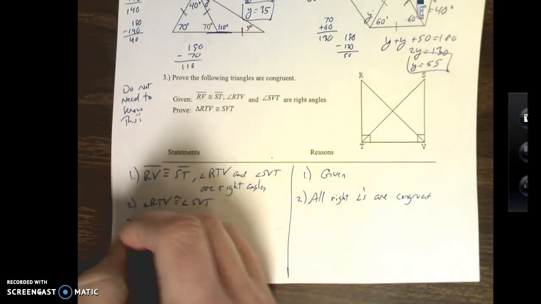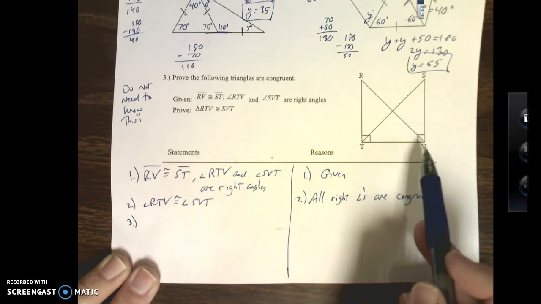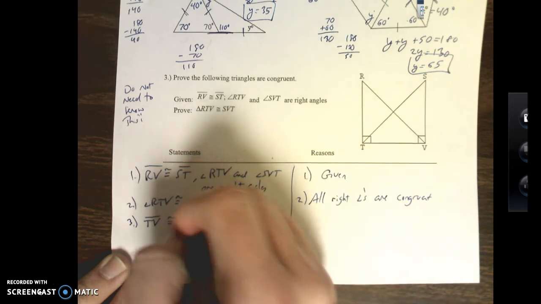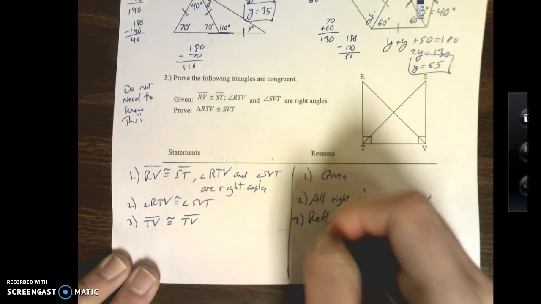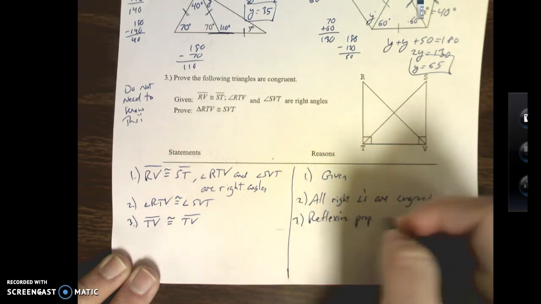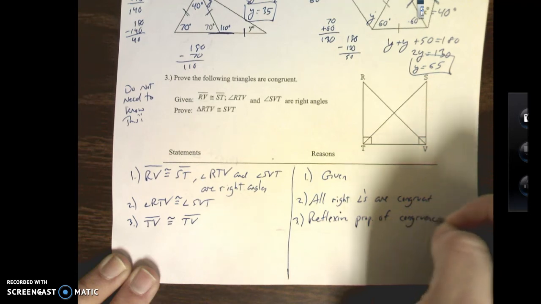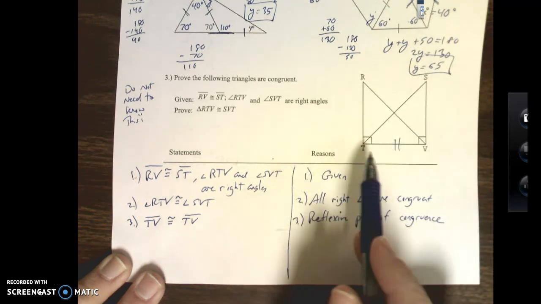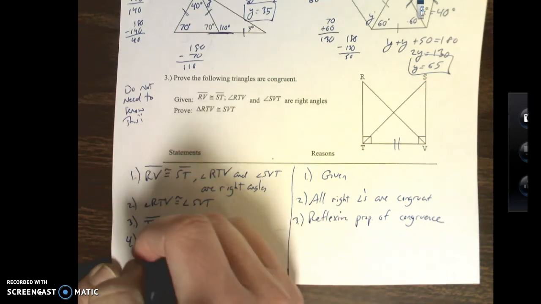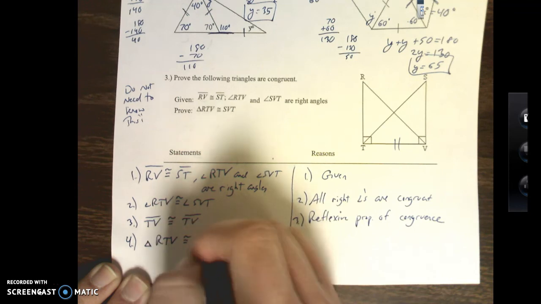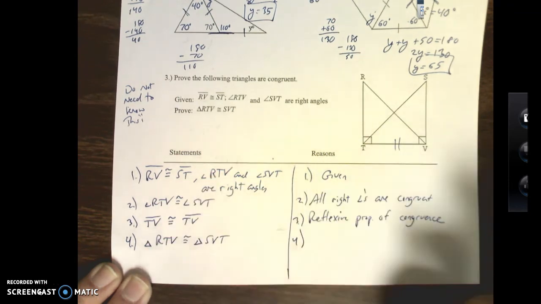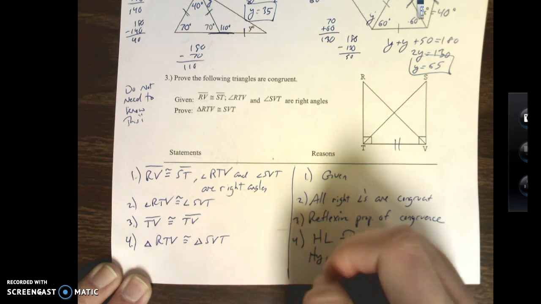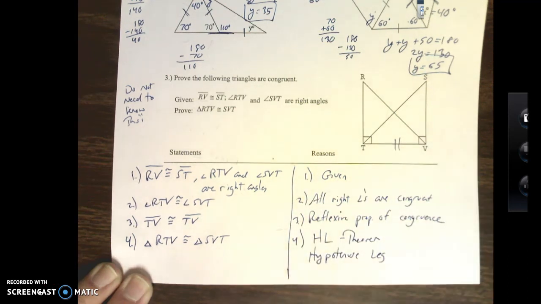Sweet. 3. Can you guys see how these two triangles overlap on this side TV? So, you are allowed to say that TV is congruent to TV because of something known as the reflexive property of congruence. Okay? So think about what we have now. You've got a hypotenuse the same, you've got a leg the same, and you've got a right triangle. We can then say that triangle RTV is congruent to triangle SVT by the theorem that we have on the front called hypotenuse leg HL theorem. You can write it out, hypotenuse leg, or you can just write out HL.